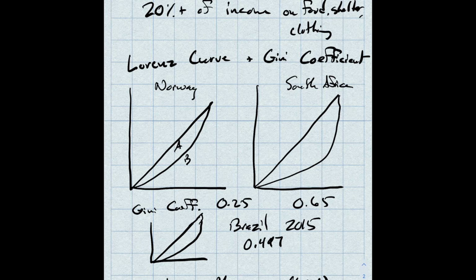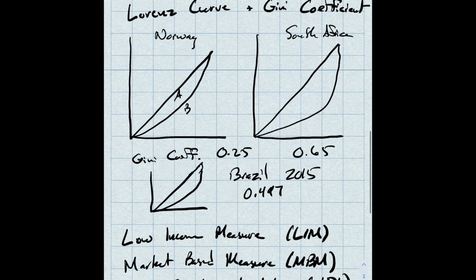And so we have two curves here, one representing Norway. This is from earlier on. And one that represents South Africa. And the closer those two lines are, so the smaller that A, so I just drew A on the South Africa one, the smaller that area, the more equal the distribution of wealth is in that population. So the larger B is versus A, the better, right?